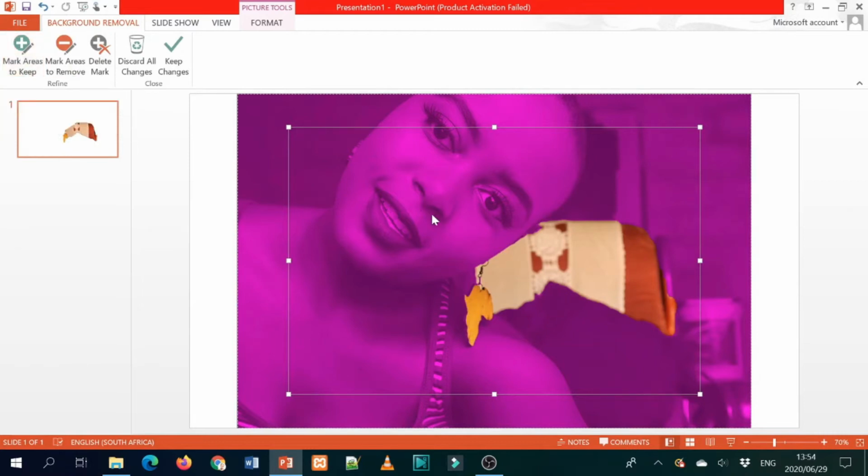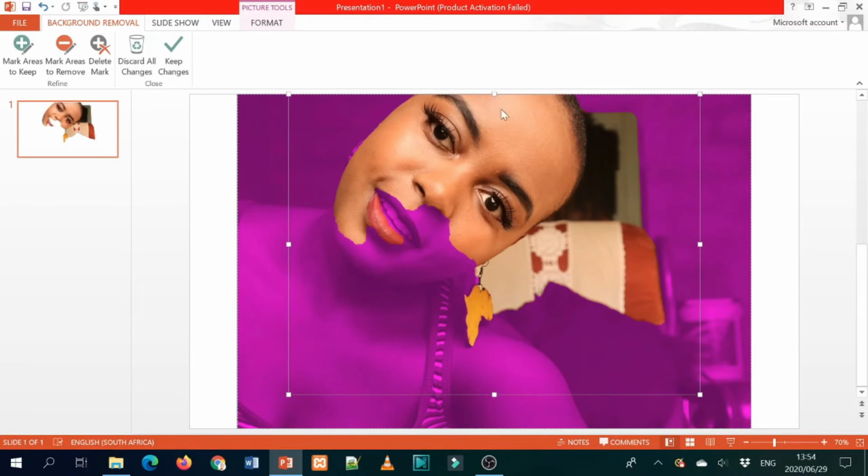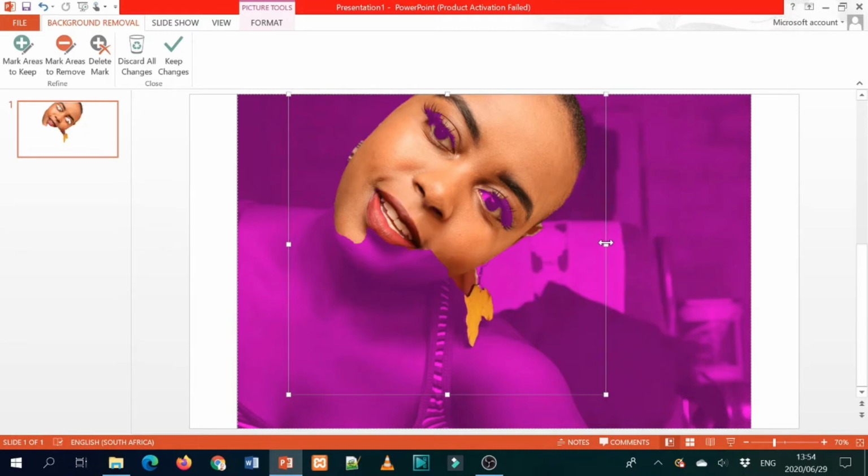Right, okay, so let me zoom this, guys. My picture is too big, so it's kind of not fitting on this. So I'm just trying to zoom it out like this. So guys, as you can see here on the side, it shows the parts that are already removed. So some part of me is removed, especially my eyes and my beautiful lashes on fleek. So I would like to have that back.